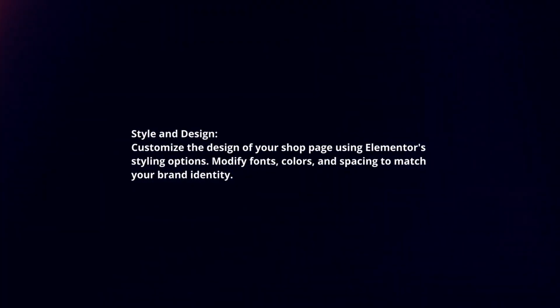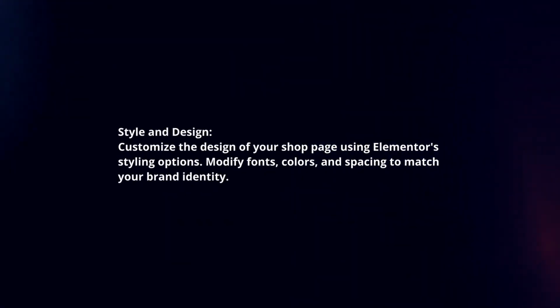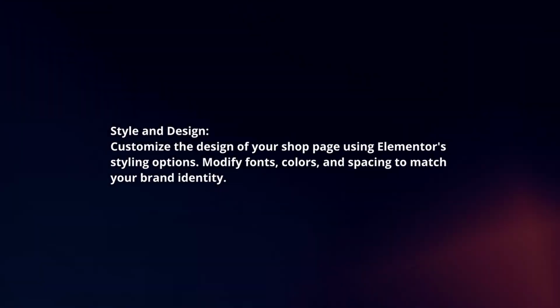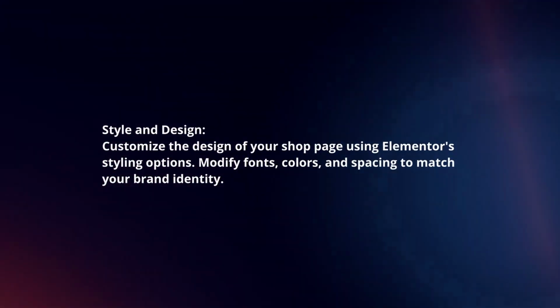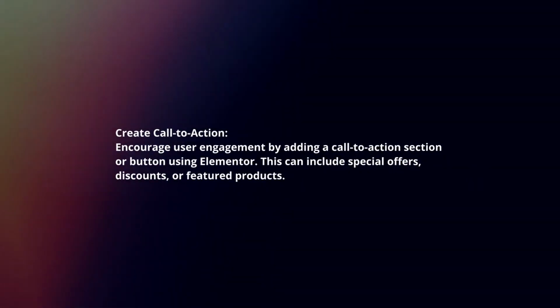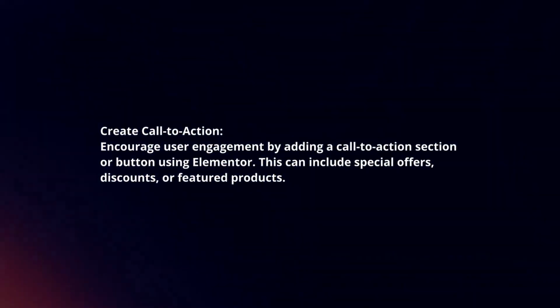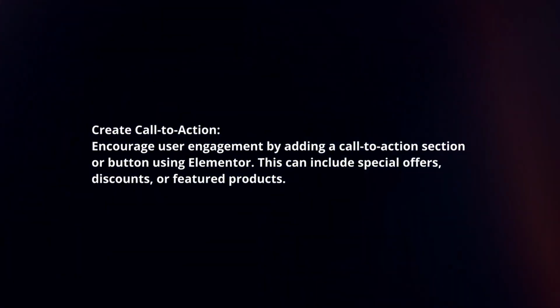Style and design. Customize the design of your shop page using Elementor styling options. Modify fonts, colors, and spacing to match your brand identity. Create call to action. Encourage user engagement by adding a call to action section or button using Elementor. This can include special offers, discounts, or featured products.